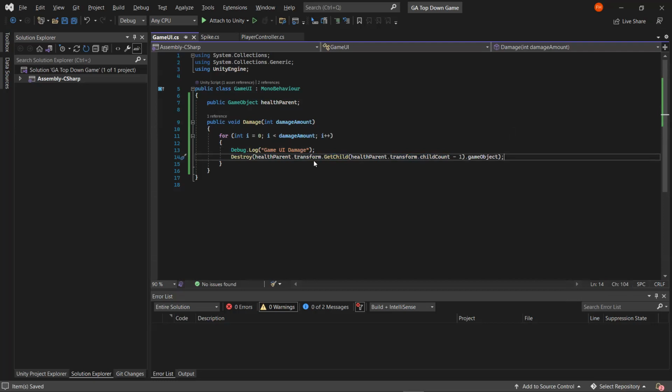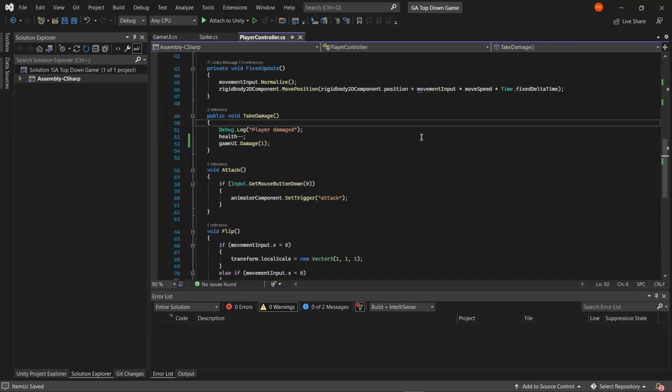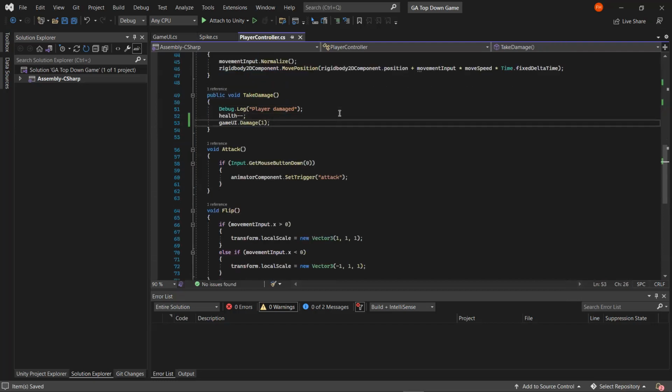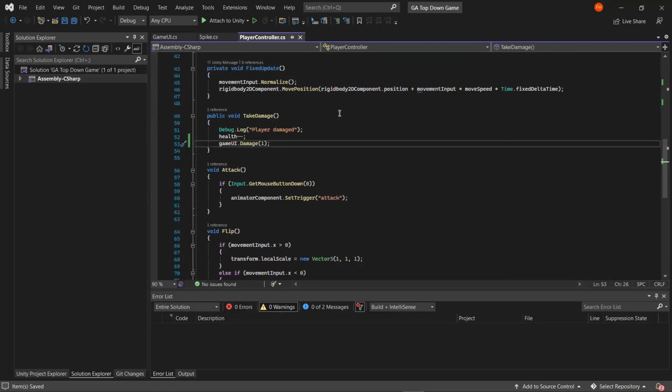So obviously the way we would like to avoid this is to actually do something when you hit 0 HP. In our case, we're just going to reload the current scene. So let's do that.